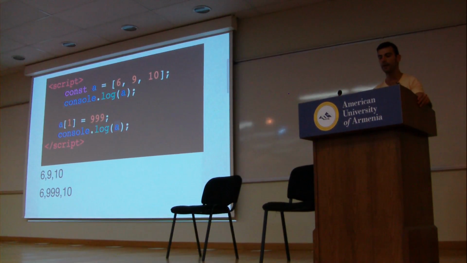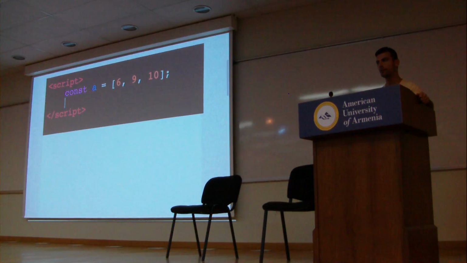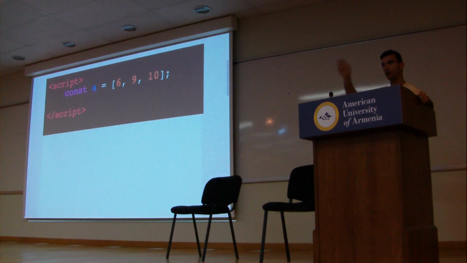Okay, so what can we do with an array at this point? We can create the array. We can access any value within the array. That is to say, we can read it by doing these brackets and then a number. And we can change any value within the array, and we know the length of the array. You never change the length yourself. The length gets changed automatically when you add or remove things from the array. So don't ever do a.length equals 5. I think it either gets ignored or there's an error. I don't know, but just don't do it. It makes no sense. You modify the array, the length automatically updates. Questions? We got this? Okay.